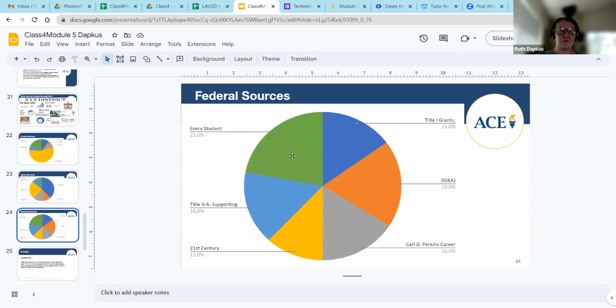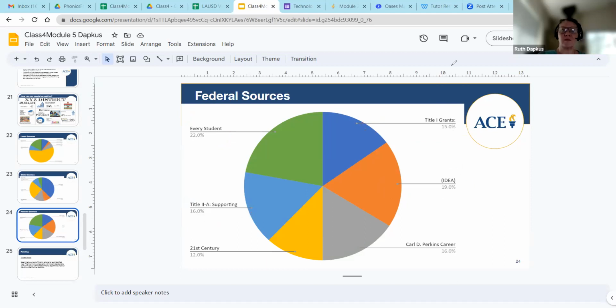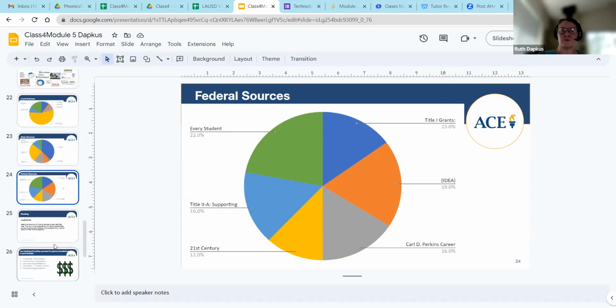As we move into federal sources, we've got a different looking pie chart here, but Every Student Succeeds is at a big 22%, as well as Title II support, IDEA. So just some different aspects here. Our Title I grants are our top contributors. This is also in the handout too.